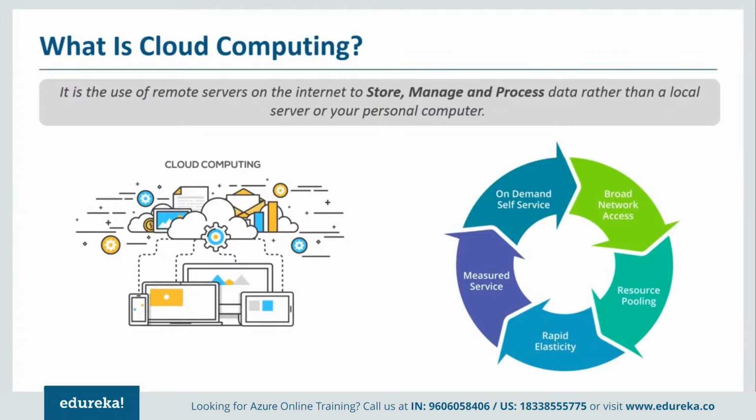So when you talk about cloud computing, basically what you're doing is you're computing in general. I mean, when you talk about software development, your main concern as a software professional is to ensure that you have applications which are up and running. Maybe you might be focused on developing those applications and ensuring that the end customers get to use those applications and the whole process runs smoothly, right? Normally what happens is all these things happen on premise. You have your in-house infrastructure where you have your servers, you have your RAM, you have all that is required for software development. You have it on premise or in your in-house architecture.